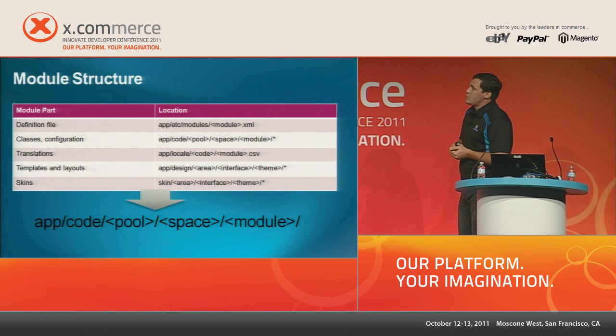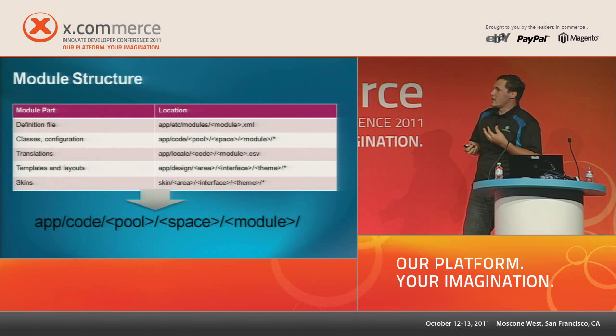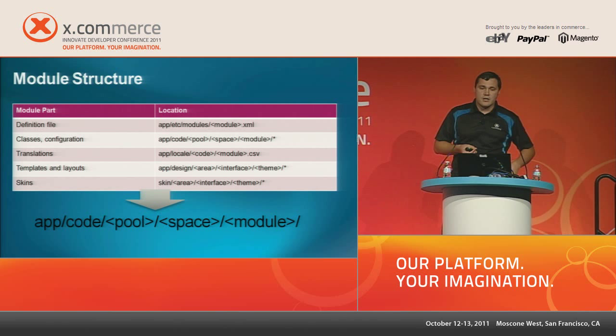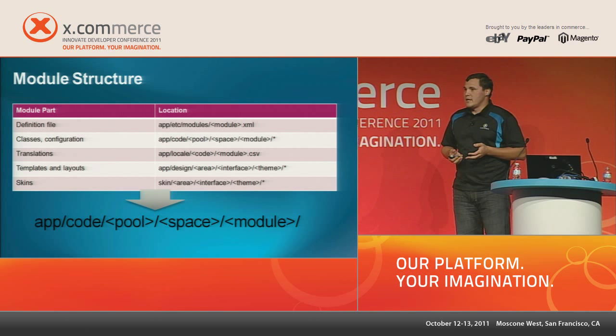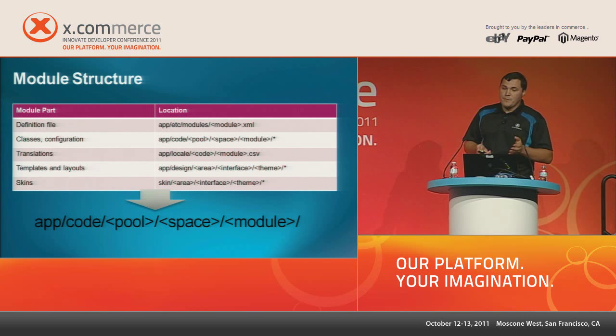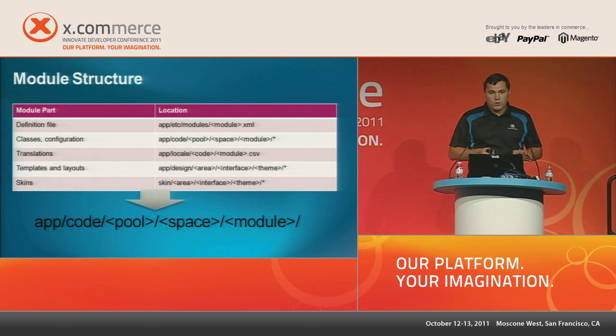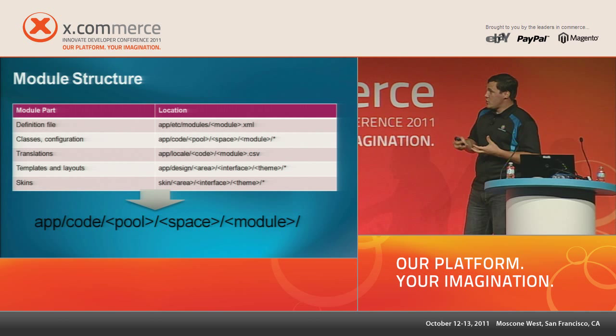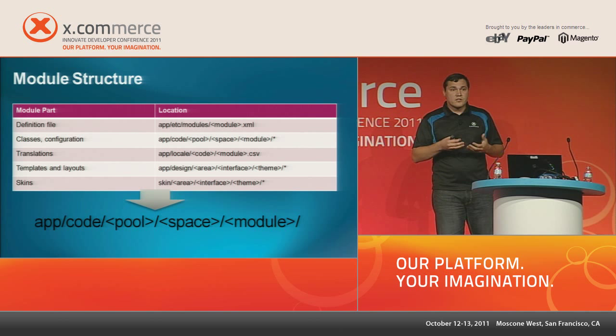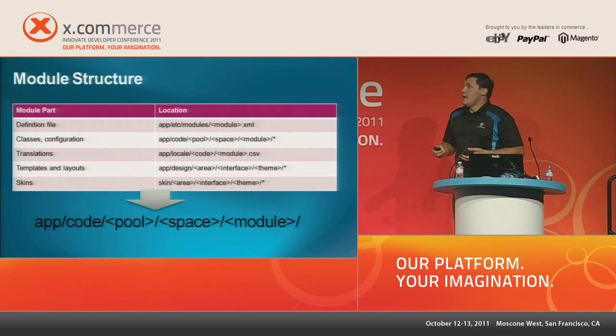A very exciting improvement that I want to share with you is changing the module structure. It's actually not changing the module structure, it's simplifying it. In Magento, we have module files located in different places. Let's say you can find module design files under the app design folder, and skin files in a different location. Module classes are located in a dedicated module folder, and the enabling file is also located separately. There is no reason to do that, and with Magento 2, we are combining all module files into one place and in such a way isolating the module developer into a single folder where he can do his job and complete his module development process.